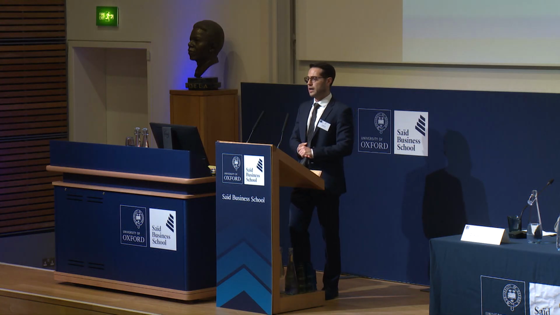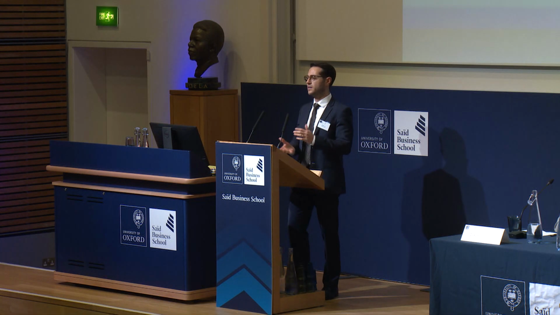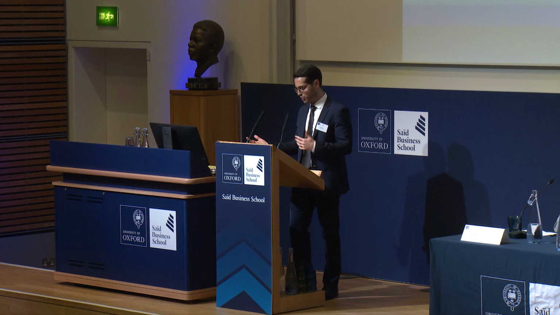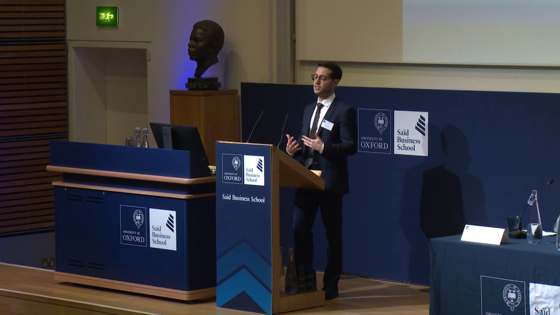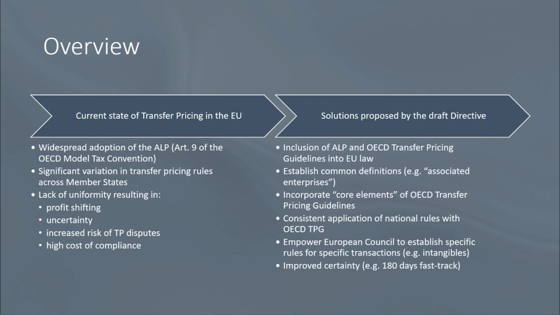There is also scope in the directive for establishing common definitions. For example, when it comes to the definition of associated enterprises, we often see different thresholds. Some jurisdictions use a lower threshold, closer to the one that is in the directive now of 25%. Others do use a higher threshold of 50%. So in the context of an audit which is involving a transaction between two different jurisdictions, those different definitions can create a significant element of uncertainty and confusion.